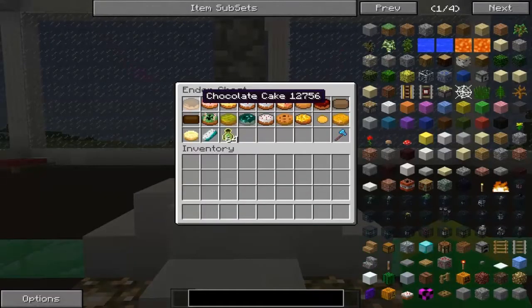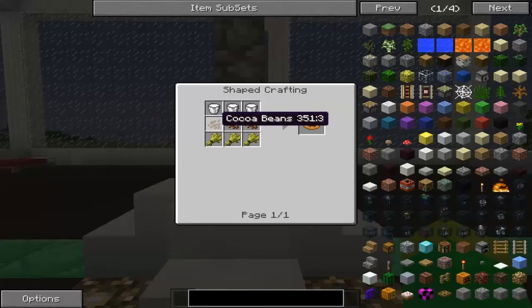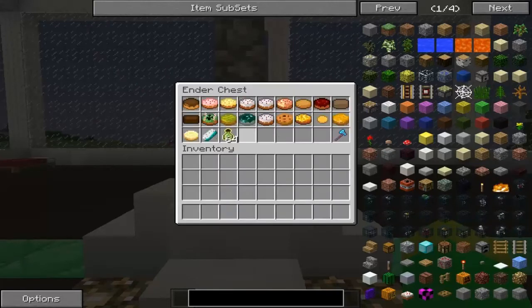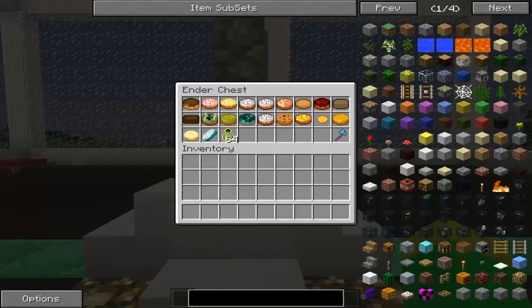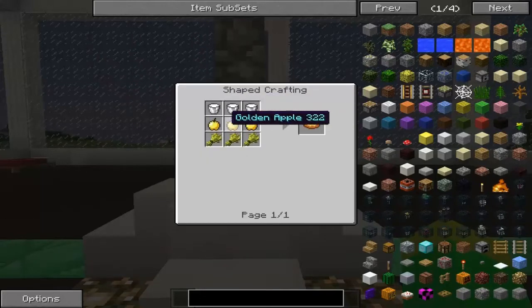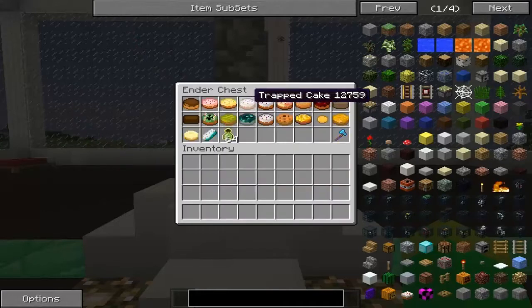I do. Right, to craft the chocolate cake, you will need 3 milk, 3 cocoa beans, and 3 wheat. To craft the apple cake, you will need 3 milk, 3 apples, and 3 wheat. To craft the golden apple cake, which is just that, a bit better than that one, you will need golden apples, and that's what I said. And to craft golden apples, you just need gold in an ingot.